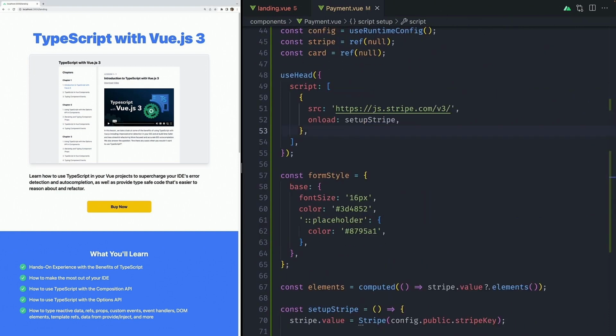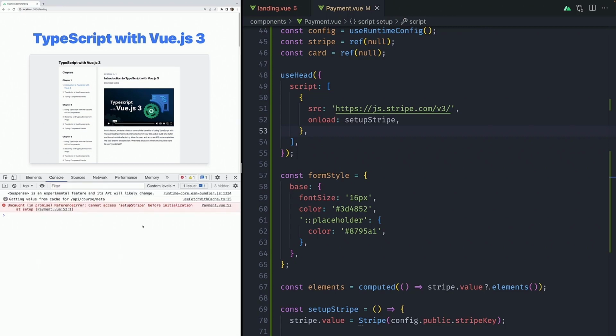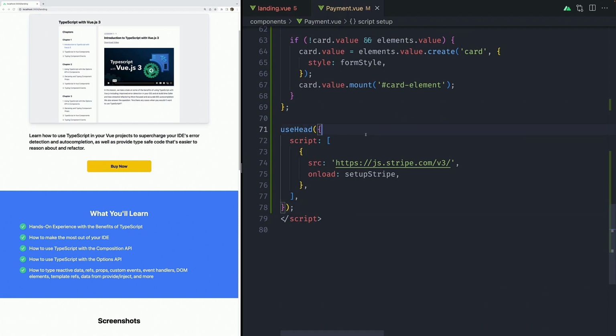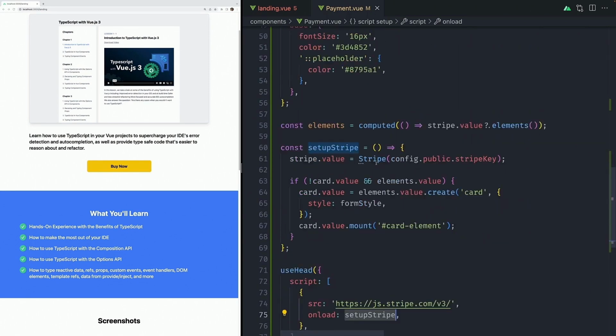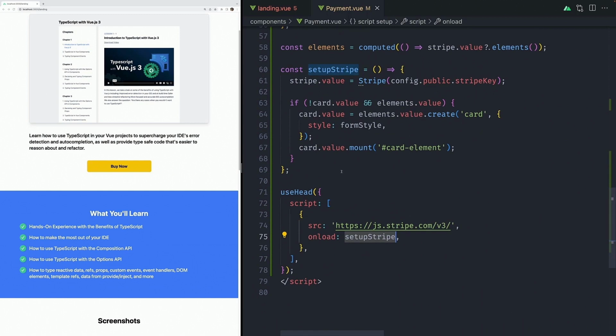So if we now open up our checkout process here, and actually we need to move this useHead call down after our setup Stripe method. I'm not entirely sure why that's the case, but otherwise it gives us an error. So it seems to work this way.